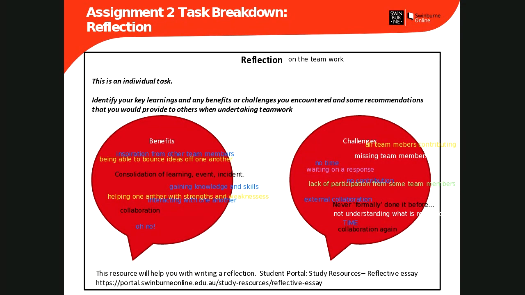And in your reflection, you might actually reflect on the fact that some of your team members might have been silent, and then you might go into a discussion around why it is important to have active learning or active team members, and that active communication or open communication. And the time also, so also finding time that works for everyone.